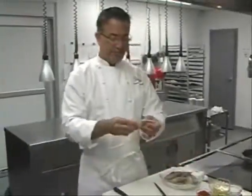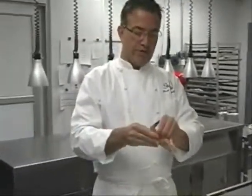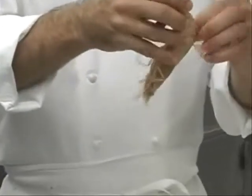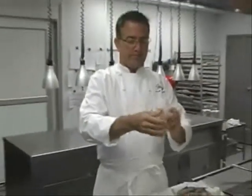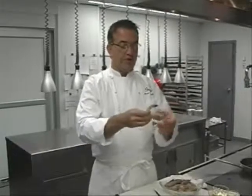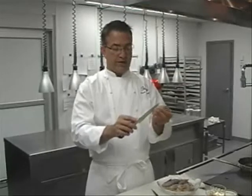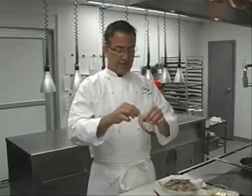We like to take these shrimp and you can clean them all the way down — you can take the head off and the tail off. But for presentation purposes and also for flavor purposes, the head probably has some of the most flavor of the shrimp. That's where we make the stocks from; it's just packed with so much delicious flavor. And it also looks good on the plate. We also want to take a knife and just gently go down, not too deep, open it up so we can take that vein out. You could eat it if you wanted to, but you know what that is.